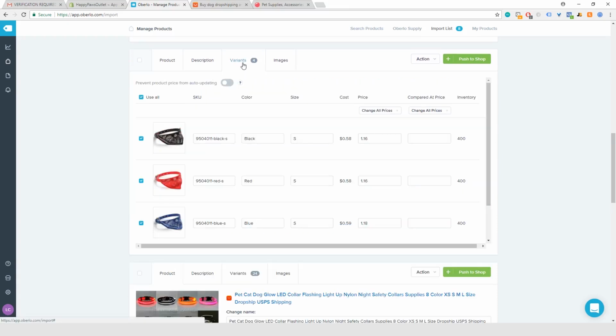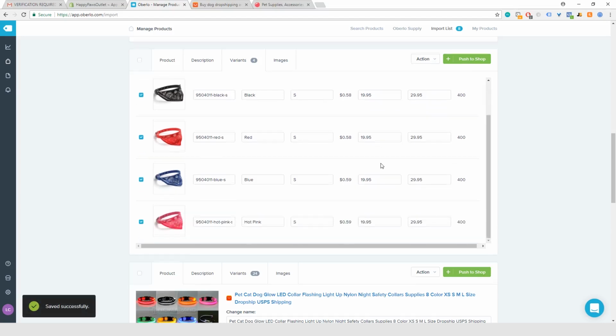We're going to continue here with these, so we can actually change all the prices at once if we have multiple variants. So this is costing us 58 cents plus about $2, like a dollar or something for shipping. So about $2. So we can probably do 14.95 on this too. We can actually do 19.95. It's a cool little item, and we'll do a compare at 29.95. And let's change all of those at once, and we'll click apply. So here we're good with that.